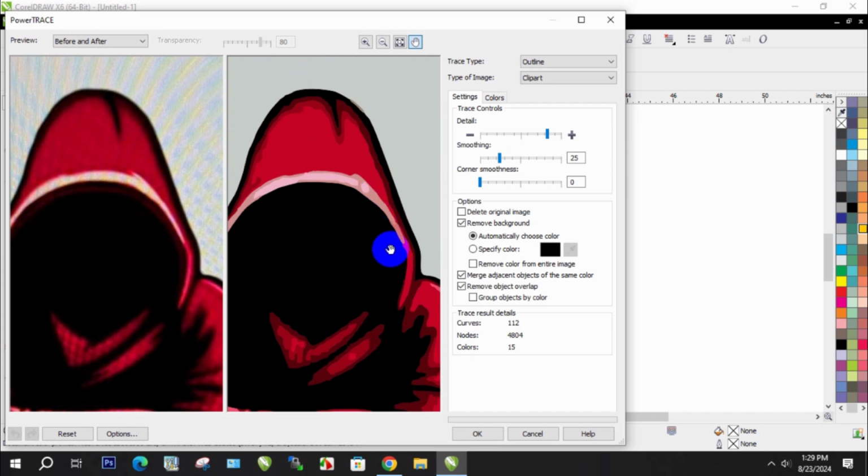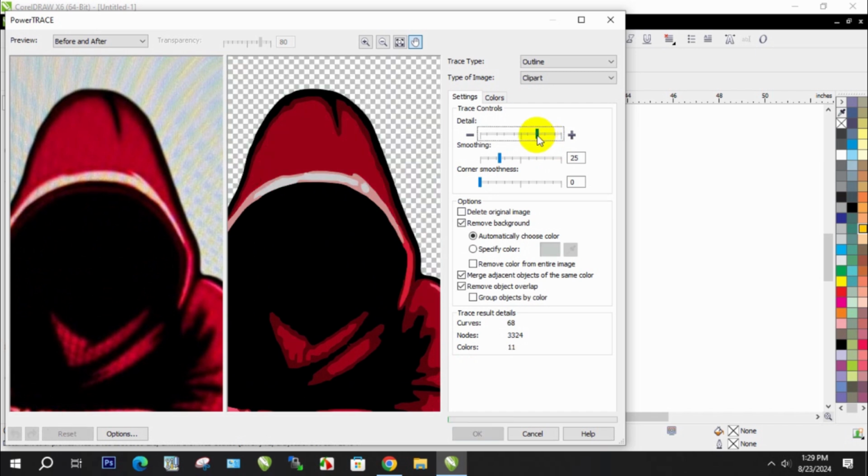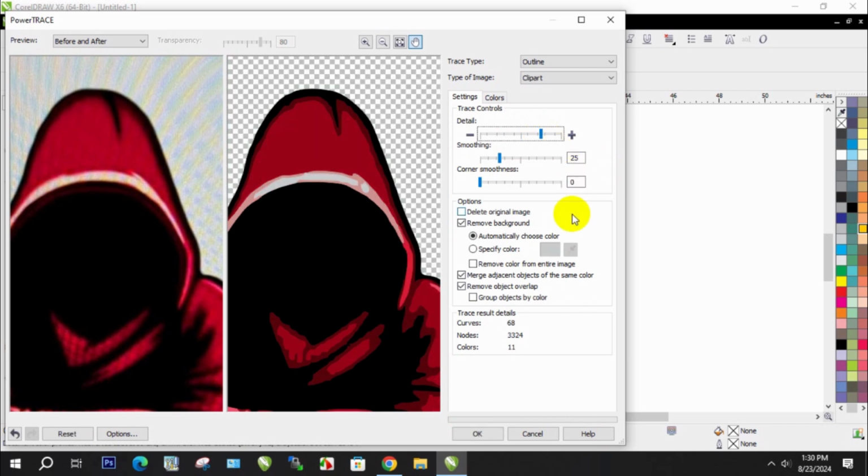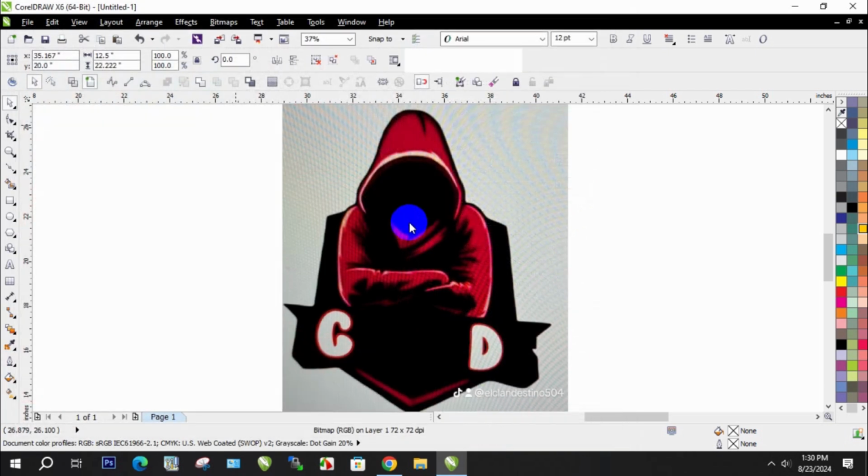And I did zoom in because I just want to see all the details up close. And then here you can lower the details, you can make them less, and you can see a few changes. But I think I'm gonna go back. See, that's why you have to zoom in and pay attention to those, because you want to make sure that you get the best details possible. That way you do not have to invest so much time working with this image. All right, I'm happy with that, and I'm gonna go to OK.